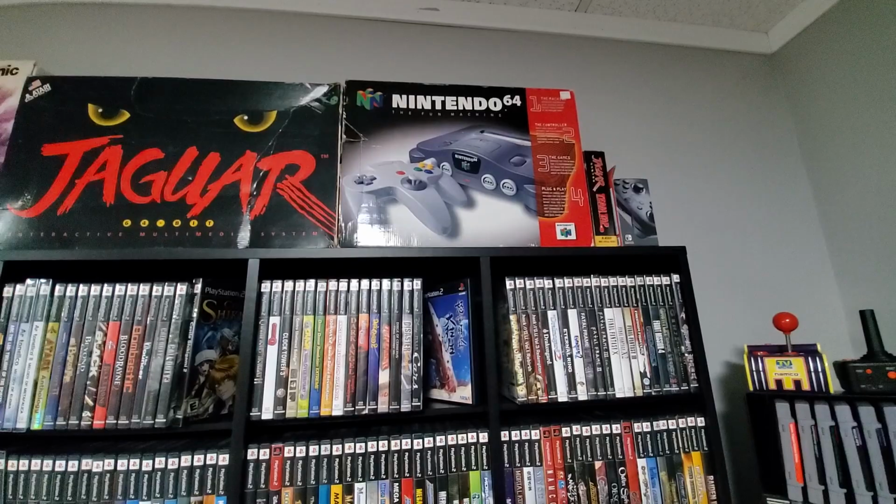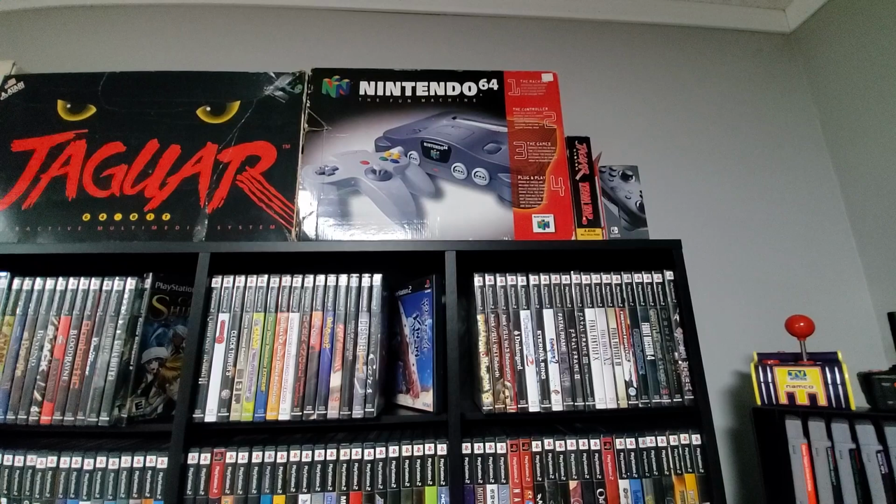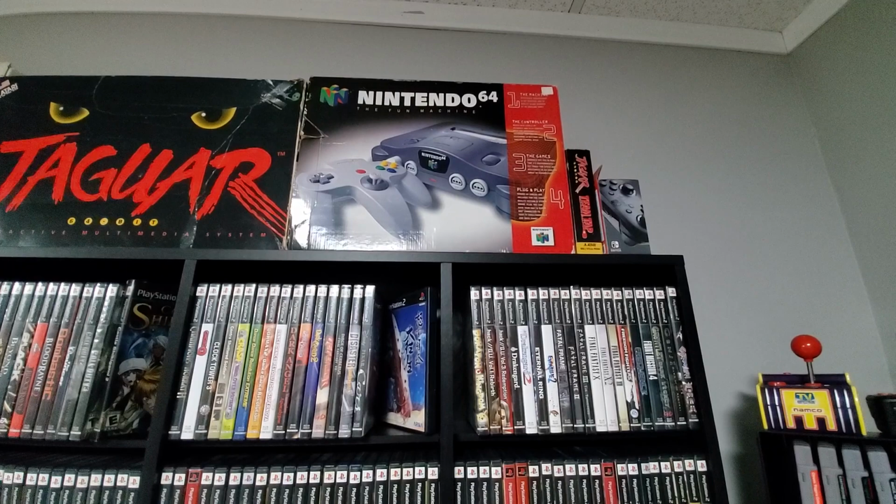So I went inside and it was like two giant fold-out tables full of boxed consoles and console games. And this was included in it. And he's like, oh, my grandkids pulled it out one time and played it, and it's just been sitting in the closet. And he's like, you can just have it. Just take it all away. Of course, I couldn't do that.